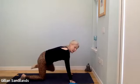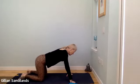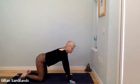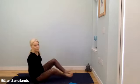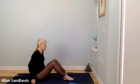And then we're going to move to that all fours again. So we're just going to step that foot back. And when you get there, maybe move your hips a little bit. Then we are going to do the other side, but not quite yet. We're going to have a little seat on your bottom, and you're going to swing your legs round towards the front. Now, when you do that, we're going to come in and do a little upward plank here. So there's lots of options, so use the one that's right for you.